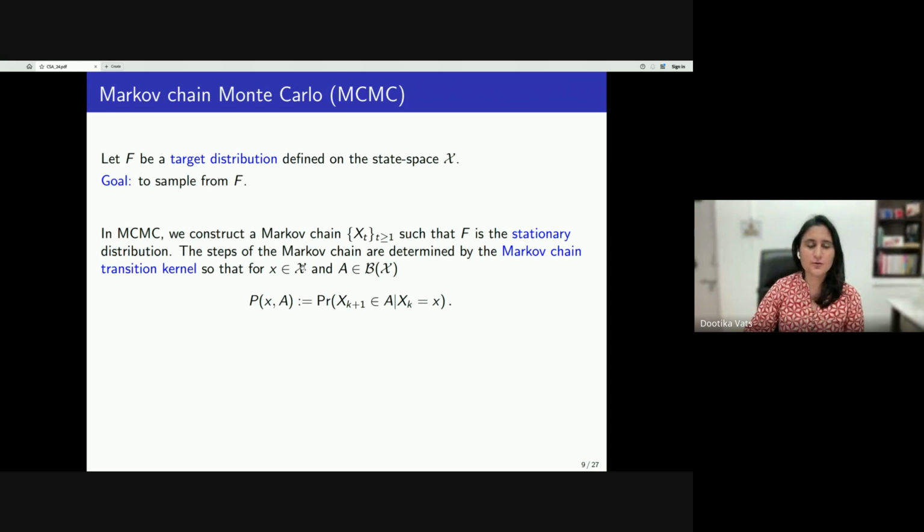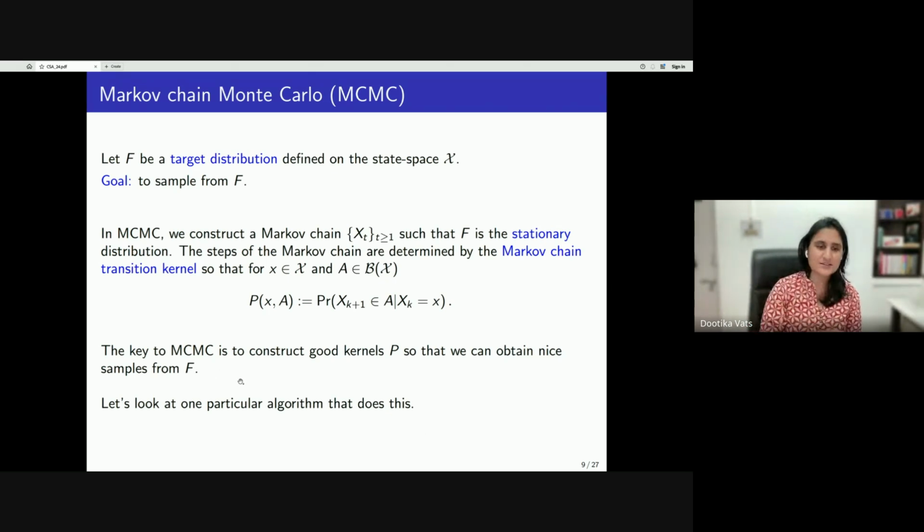And how is the kernel defined? Well, take a point x in your space, script X, that's one point, and take a set A, which is a nice set, so this is in the Borel sigma algebra. The transition kernel is P(x, A). What is that? It's nothing but the probability that, given X_k at any iteration k is equal to x, given I'm at a current state x, the next state will go into the set A. Because I can no longer measure the probability of individual states, but I can measure the probability of sets, just like any continuous random variables. So this is how the Markov chain is defined, by the transition kernel.